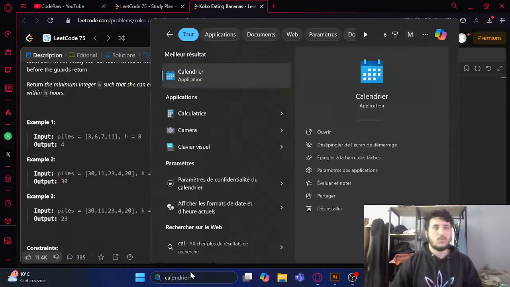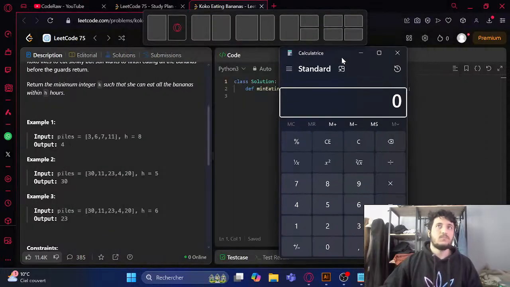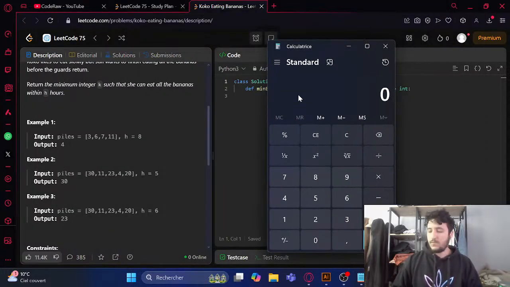Okay, so let's bring the calculator. Okay, so now we have 3 plus 6 plus 7 plus, divided by 8. So it's 3.3, so we're gonna consider it as 4. Okay, so now we have 3 plus less than 3 plus 4 plus, divided by 5.